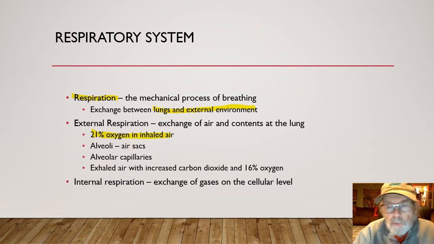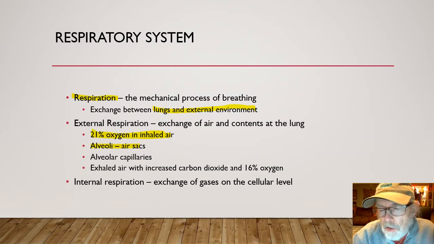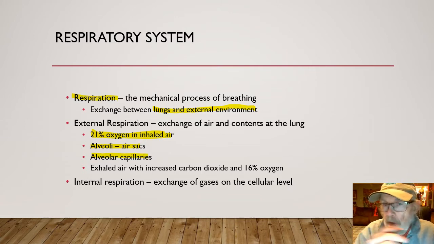What happens is when we breathe in, this air, which is about 21% oxygen, goes down to small little air sacs, and these little air sacs are called alveoli. I'll show you what they look like in just a few minutes. These alveoli are surrounded and encased in what are called alveolar capillaries. Now, from the cardiovascular system, we know capillaries are exchange vessels where things go back and forth through the wall of the capillary, and that's ideal for these alveolar capillaries.